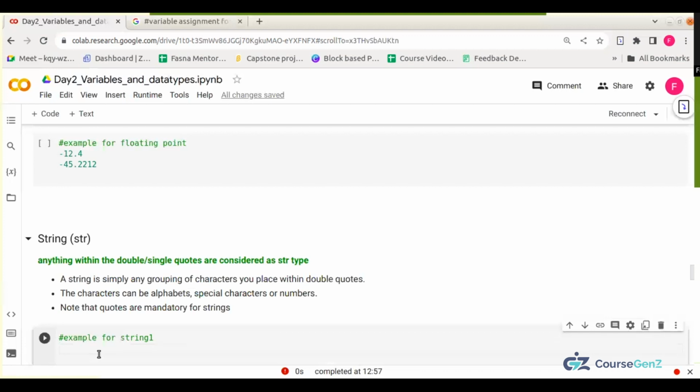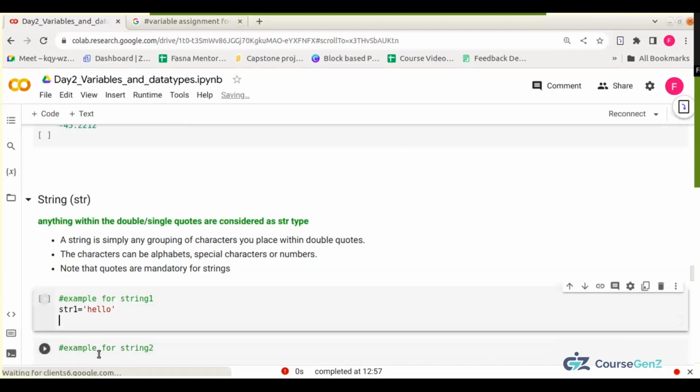So let's try a string of the first type. str1, this is a variable to which I'm going to assign the value for the string. Say "hello", this is a string. Okay, this is how we can write a string, and we are assigning the value to a variable.